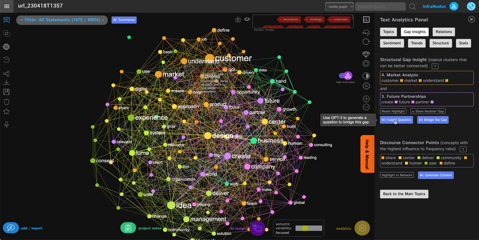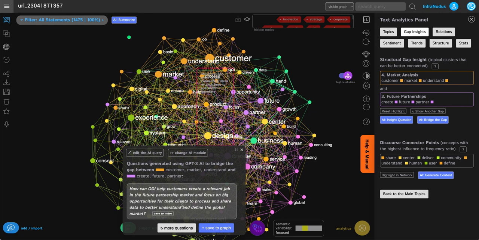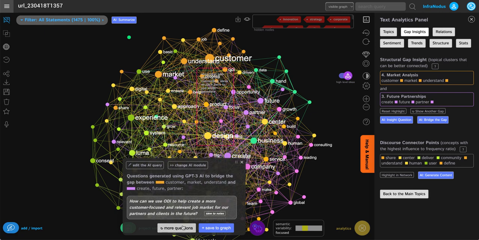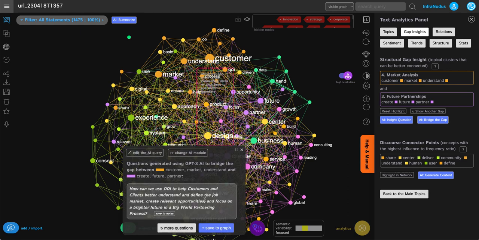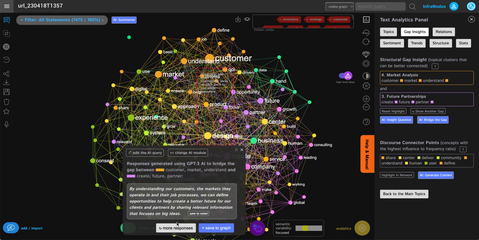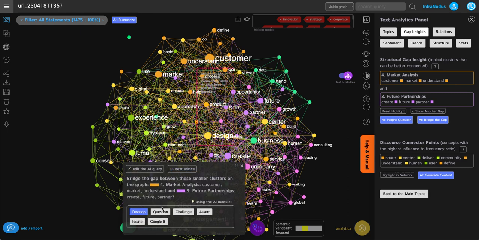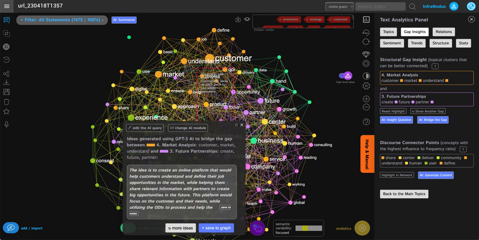Something like this. But we can also use GPT-3 AI and generate a research question that would help us think in this direction. So you can regenerate a few of them because it doesn't always come up with really precise results, but this is a really good way to start thinking about this problem. Or you can also generate a business idea using this AI bridge the gap feature, which will generate a ready-made idea. And by the way, you can also go here and just change the module to ideation, and then it's going to come up with some almost business ideas for this particular topic.